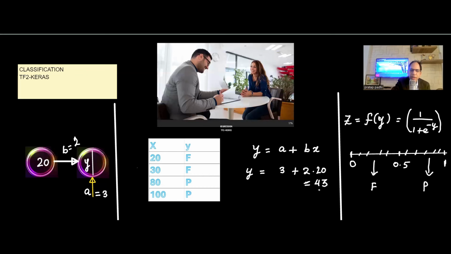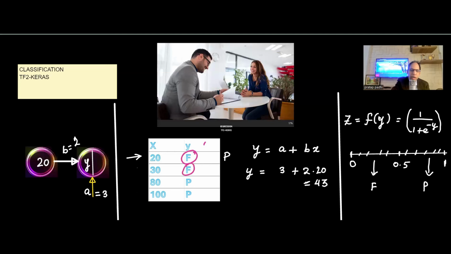Before that, we want to train a neural network where we'll input the data and see whether she will get this job or not. Before that, we are training our neural network with the data. We have to fix the values of A and B. To fix the values of A and B, we need these. So first row, now we are trying to see. Unfortunately, you will get pass here, whereas in the data, it's failed. In the data, if you see, this is failed.